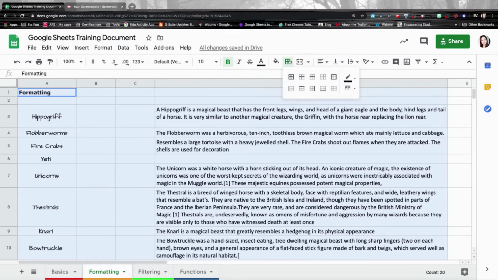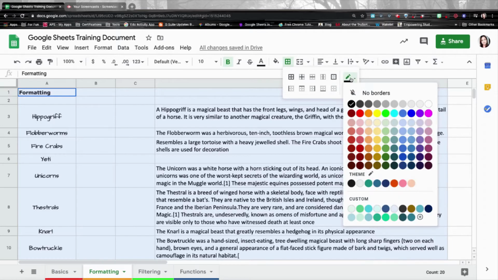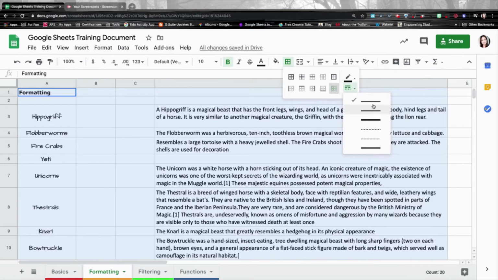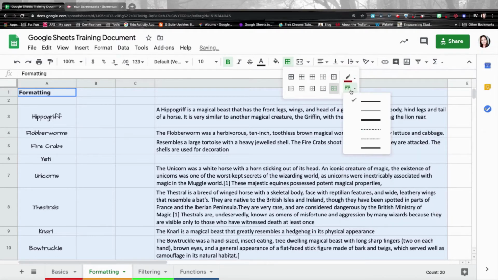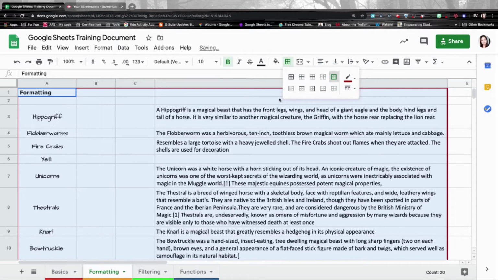So when I click on borders, I can change the inner border lines in a specific way, and then I can change the individual outer border lines in a specific way. Over here on the right, you can change the border color as well as the line style. I'm going to change this color to be a dark red, and I'm going to make the line a lot heavier and I'm going to select this outer border icon, and you're going to notice that the outside border of my chart is going to be formatted in that way.